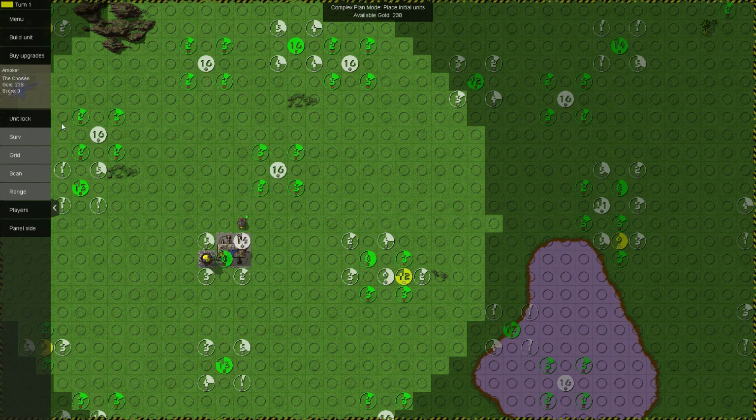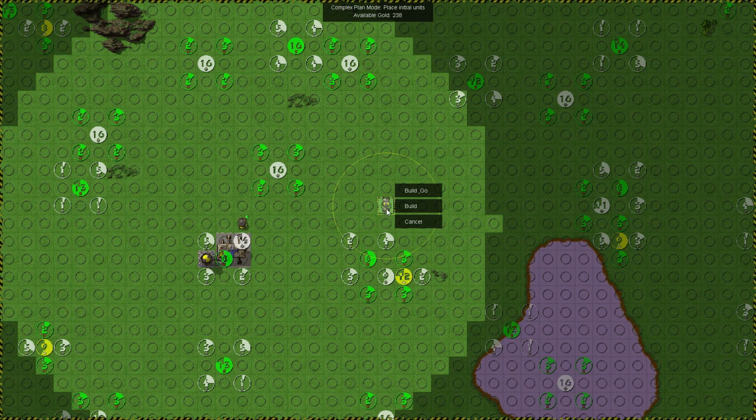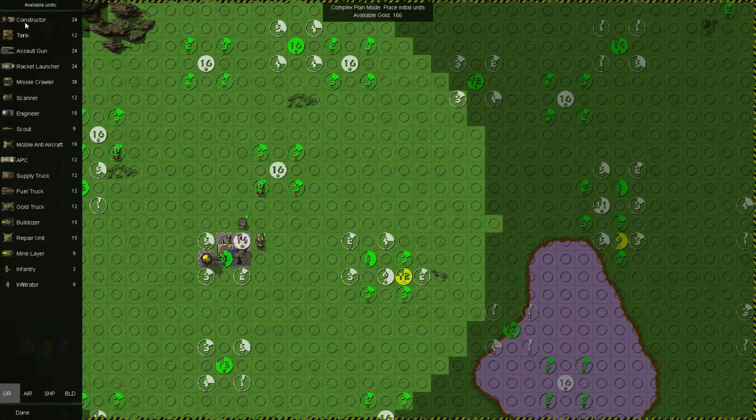I turn on survey again, and I build a unit, a constructor, and I place it next to this big field of raw material. I say build and go because I want more, so I put another one here, build and go, and another one next to my main base. And this is the last one, so I just go with build.